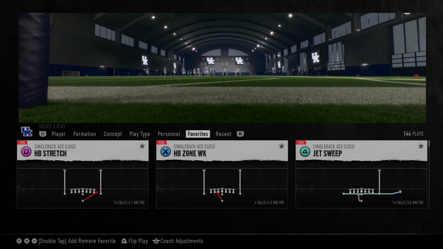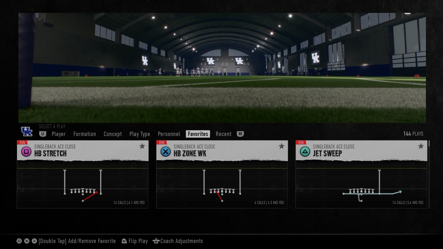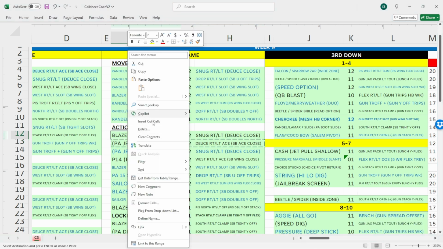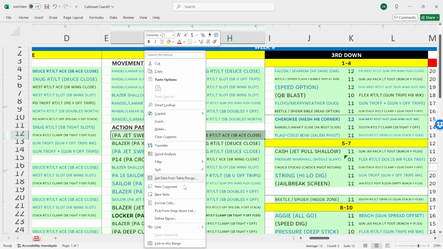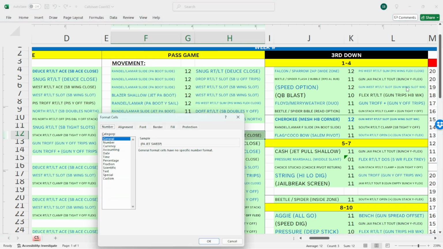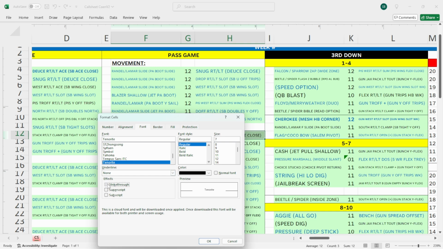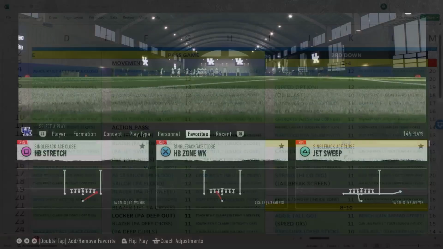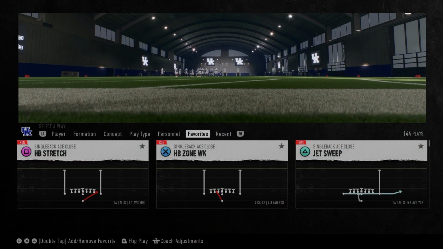So in my play call sheet, I'm going to keep it there. I'm going to probably just reorganize how it looks. Let me take a look at this real quick. I'm going to take this one right here and just move it up. I might put a little line through it just to tell myself that I'm not going to actually call it right now. So this is the type of process that I'm going to go through when I'm doing my call sheet. And you realize that maybe it's not the best play, but I just don't want to remove it because it would mess up the organization of the whole thing. All right, let's take a look at the next play.